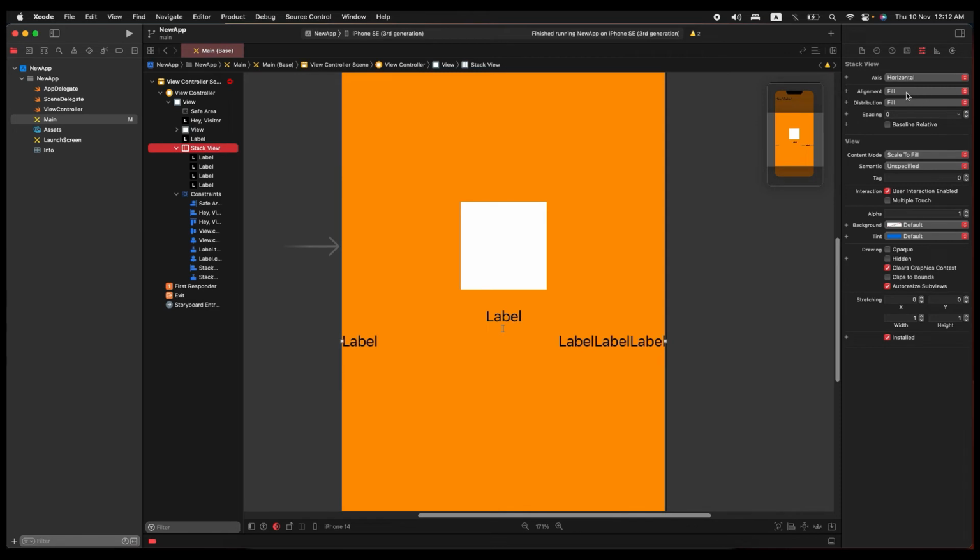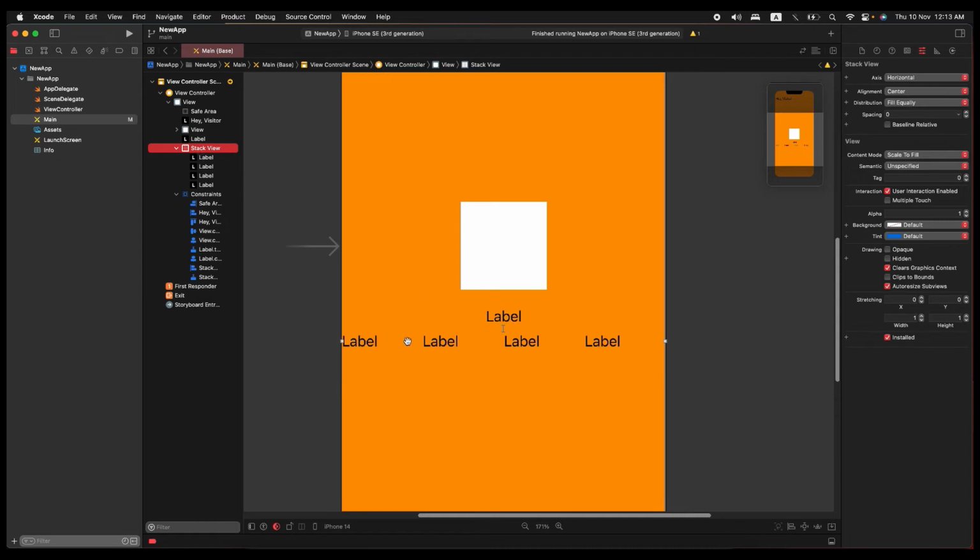Here you will find that there are two types of stack view, as we said, the horizontal and the vertical one. So let's start with the horizontal one. Imagine you have 6 or 7 images, and you want to make all of them centered first, with the distribution between them, for example, fill equally. What does fill equally mean? It means the space for all the labels would be the same. So the calculation and math would be done by the stack view. You don't need to add any constraint here.